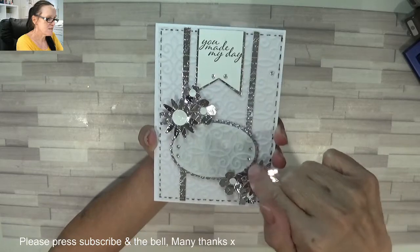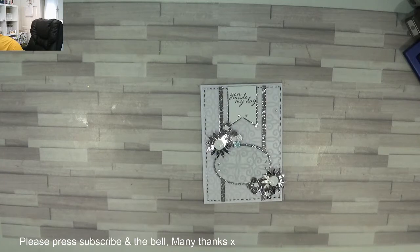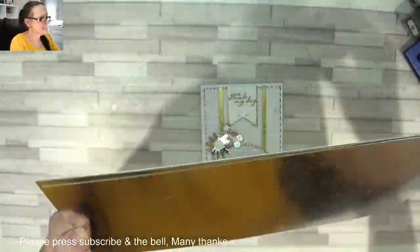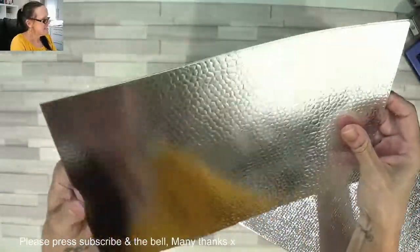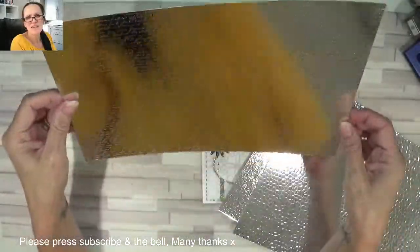It calls for stitching around the side and two strips down the side, so I thought I'd use some beautiful silver card that somebody gave me a long time ago with different patterns on. Let me show you. One looks a bit like hessian — sorry about the lighting — and then there's one like a crocodile skin. Can you see my new lights and my camera on my ceiling? And this one with gorgeous script writing all over it, absolutely stunning.